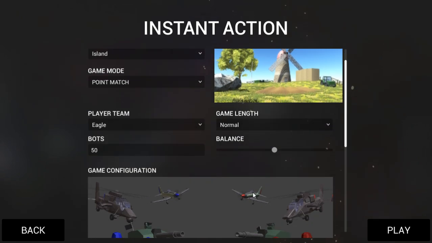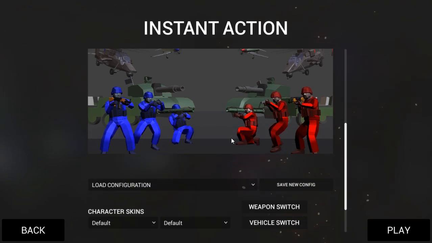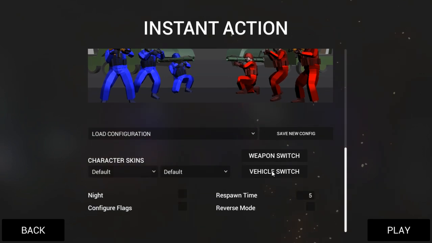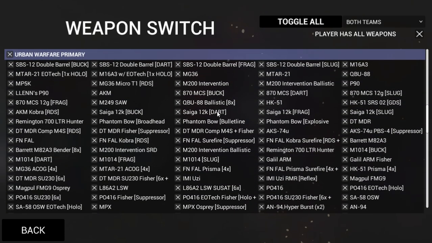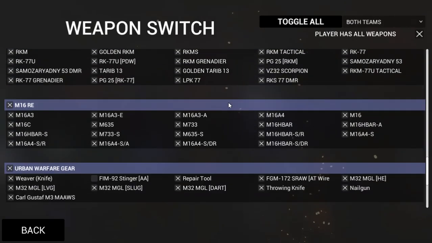I'm going to start with Island since it's the smallest map. I'm going to have the basic bots. I'm going to keep the game length normal. I'm going to keep this as it is. I actually have quite a few mods, as you can see right here. This is probably the biggest mod I have. It's a big pack called Urban Warfare.